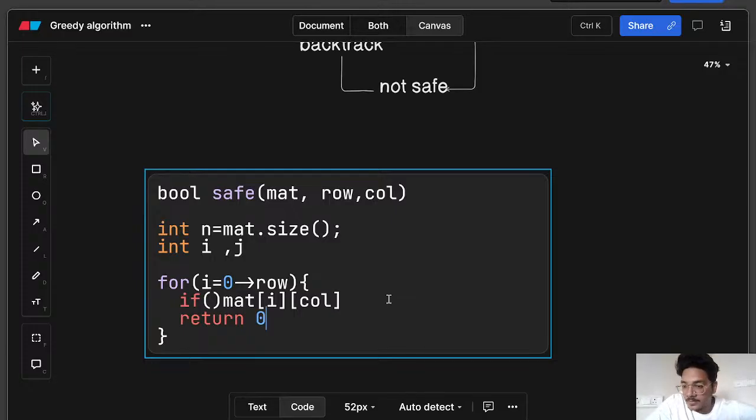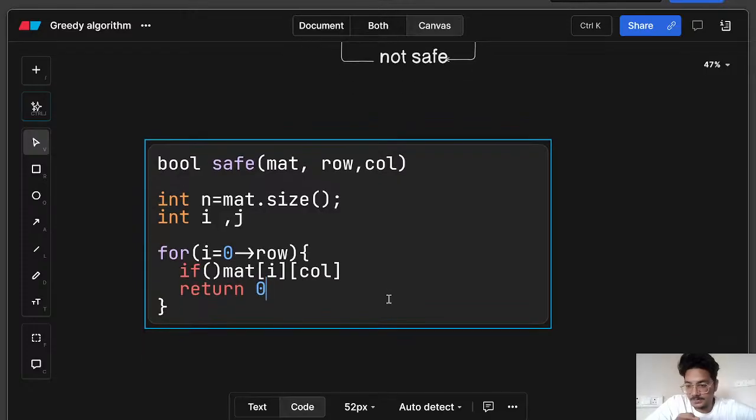Then after that we check the left diagonal, meaning i starts with row minus 1 and j is column minus 1. Row minus 1, column minus 1. So simply we move in the upper direction.